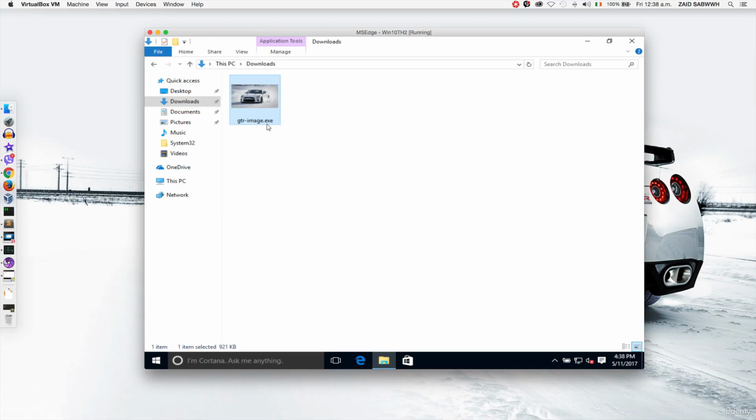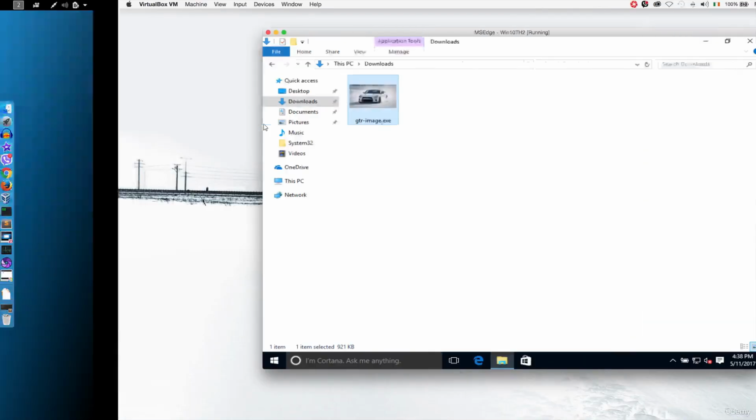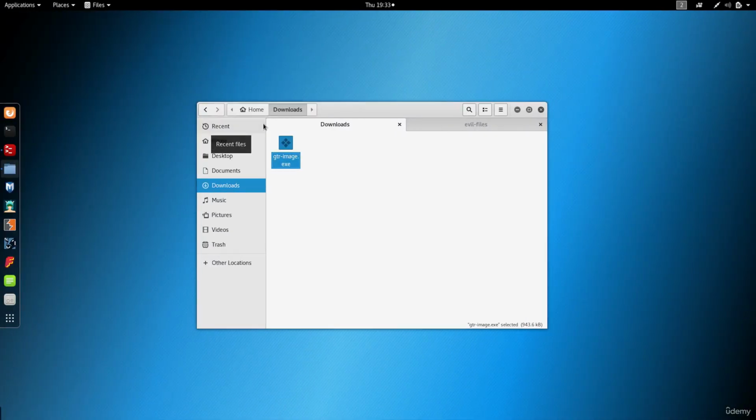So if we're trying to make our backdoor look like a PDF, then you can make this look like a .pdf. If we're trying to make the file look like an image, then you want to make this look like a .jpg or a .png or an extension that represents the image. So in our case, we're trying to make it look like an image. So I'm going to try to make this end with a .jpg. To do that, we're going to use a right to left override character.